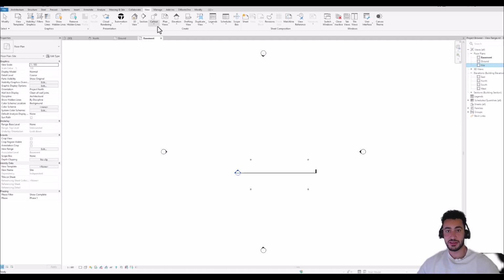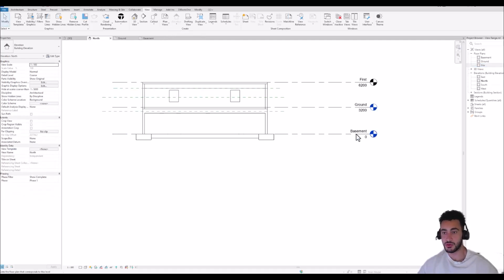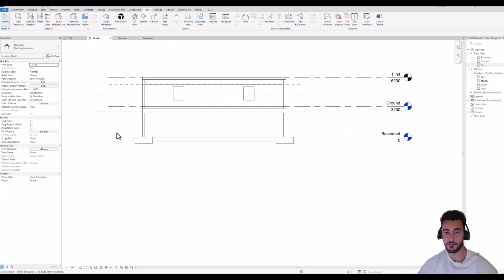Now let's create the same but for structure plans. So when you go to the north, I want to create a structure plan, one for the foundation, one for this basement ceiling or basement floor here, where I want to cut and look up, and also one here for the ground ceiling, where I also want to cut and look up.